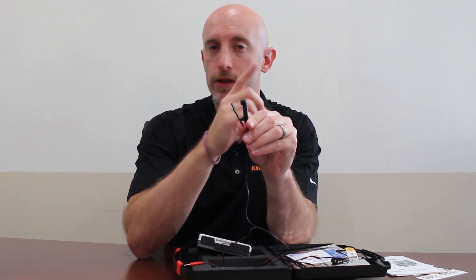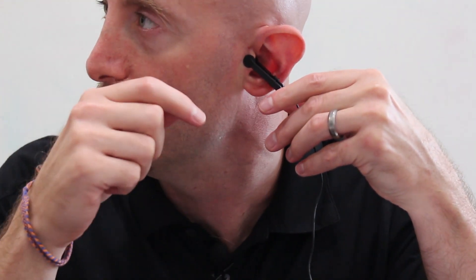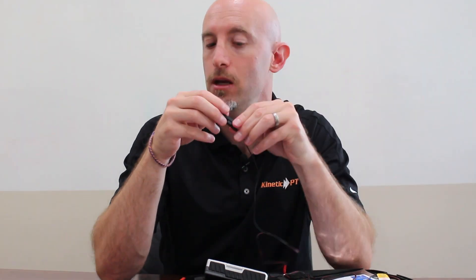When I take a look at the leads, here's a clip — see the round section of the clip? That's what goes on your ear, on the inside of your ear. We only want to do this on the left ear, not the right ear. This round piece goes in the concha or at the tragus. The flat parts are on the outside, the round parts on the inside, because the round part is where the electrical stimulation is. You always want this on the inside part of the ear, at the tragus or at the concha.